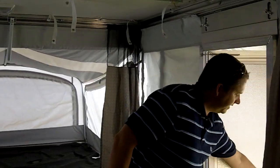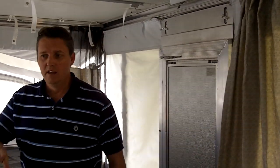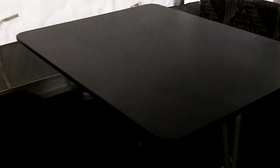Now we're on the inside. This door actually stores up in the ceiling like all pop-ups do — it's real easy to set up. But this has a couch here. Back behind me over here we've got the slide-out, which is the dinette. This makes a bed down — the table drops down to make a bed here. Real nice and easy.